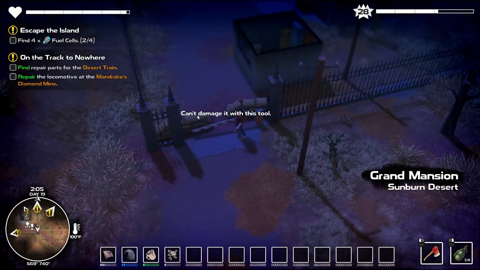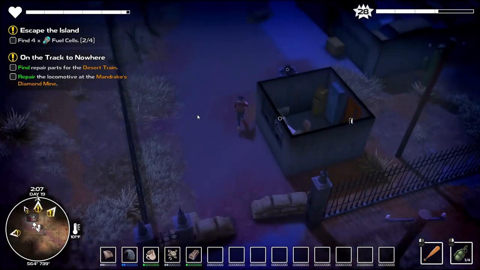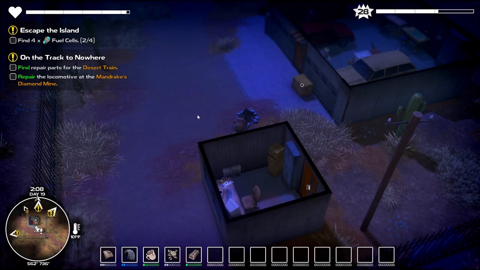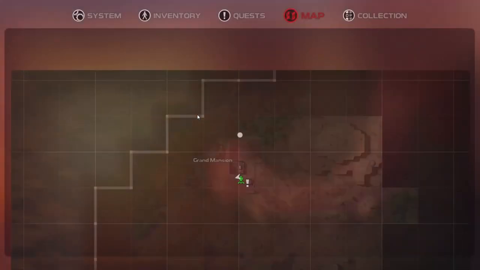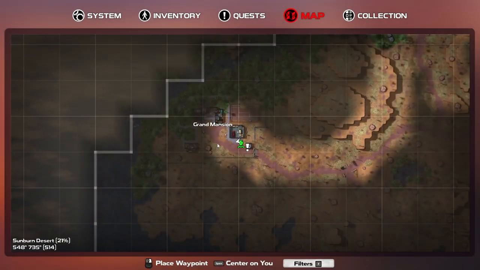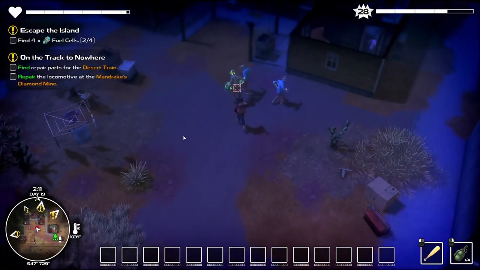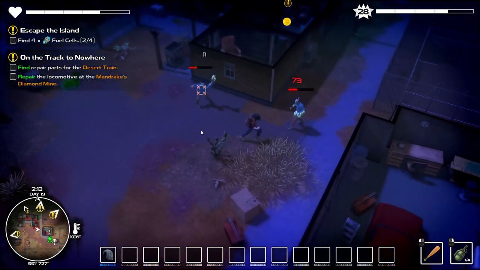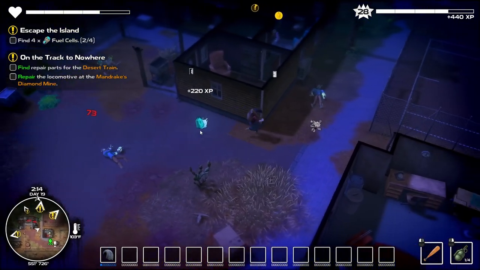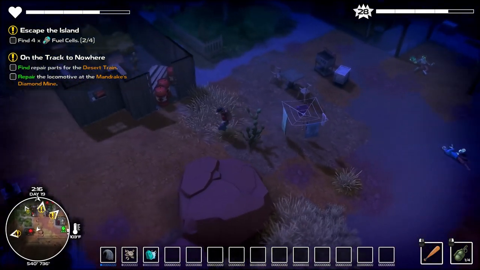Alright. There we go. That's what I'm talking about. So this is definitely going to be another place to loot. Grand Mansion. He's got a tennis court and everything out here. Nice. Alright, let's check it out. There you go. It was a little sloppy, but it worked.